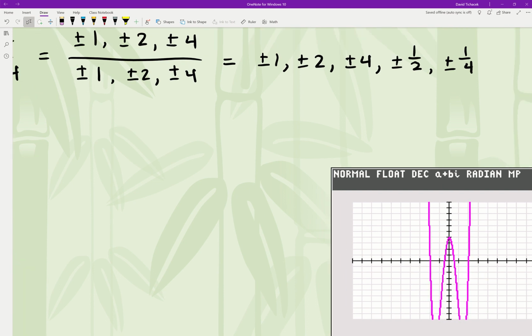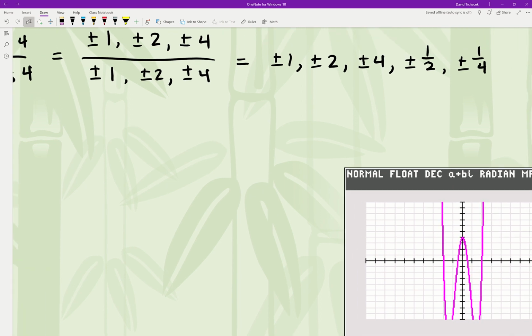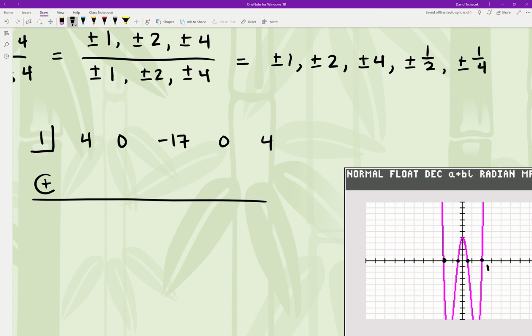And then, of course, if we take a look at the graph here in this example, we see that we cross the x-axis in 4 different places. And it looks like one of those places is, of course, here at +1. And that gives us this idea that if we were to go ahead and test +1 using synthetic division, then it would work out for us. And then just, again, don't forget, we need those zeros as placeholders for terms in the standard form that we are, of course, missing here. So just to demonstrate that this will work out for you, we would go ahead and drop the 4, and then multiply, and then add, and then multiply, and then add.